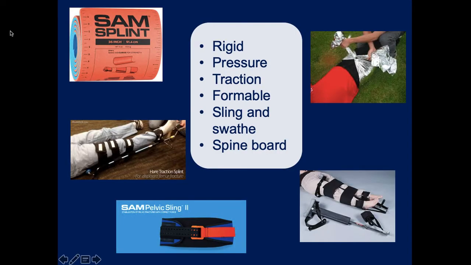So there's all different kinds of splints. We'll show you a bunch of them in the lab. You can make them up with blankets and pillows. We have manufactured splints like the SAM splint, the traction splint, the pelvic stabilizer device. As long as it's rigid enough and can immobilize whatever you're trying to immobilize, it works, as long as you make sure that it doesn't cause any harm.